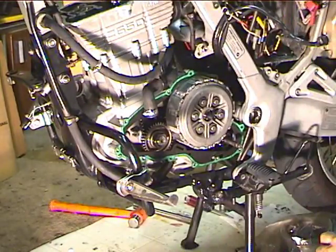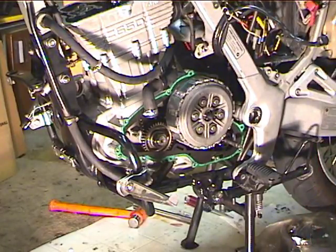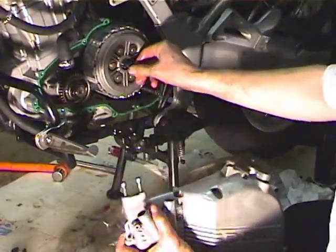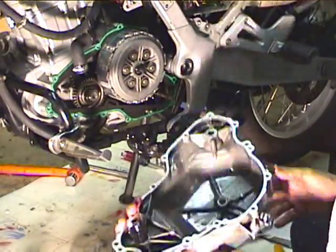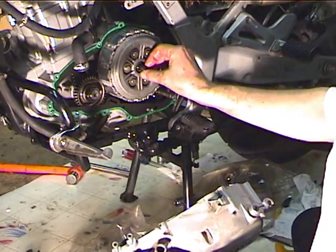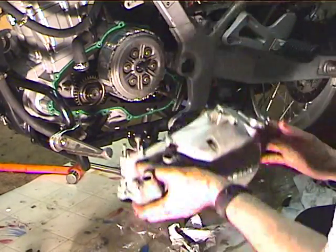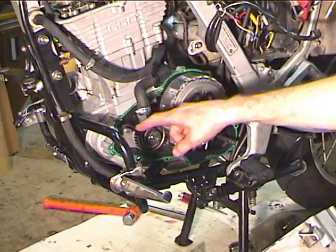Alright, now with the gasket in place, we need to hold that rack. When you look at the inside of the cover, you can see this is at a slight angle. So this rack's going to need to be about like that, so that it matches up with the gear inside. And this one seems to be staying in place. If it doesn't stay, you just take a blob of grease and stick it on there. It's not going to hurt anything. It's a wet clutch.